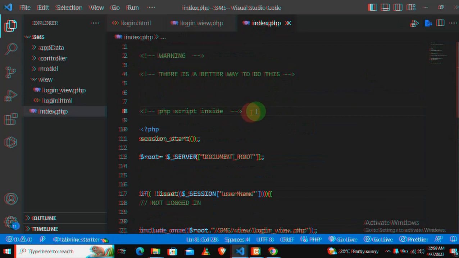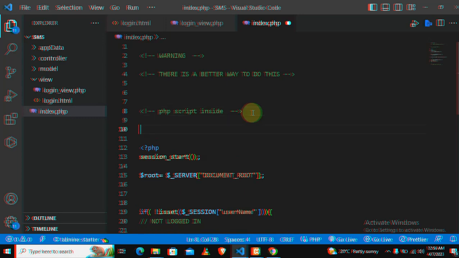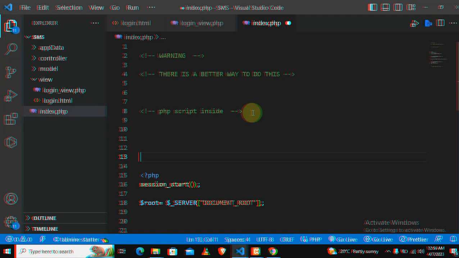Always don't forget, this is just a small warning: there is a better way to do this. Whatever I'm doing in this course is just to help you learn. There is always a better way. Where I can, I will include advanced concepts and also good programming practices, but I will keep things simple. So there is always a better way of doing whatever I'm doing here. It can be full-blown object-oriented programming, but now I'm just doing this for the sake of learning.